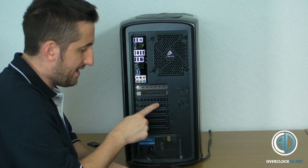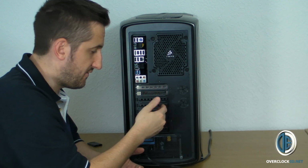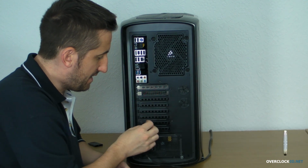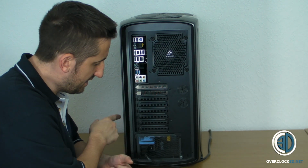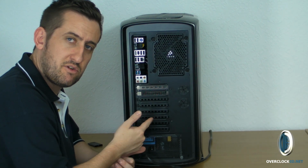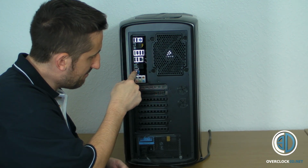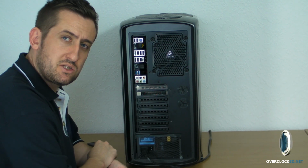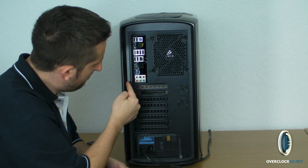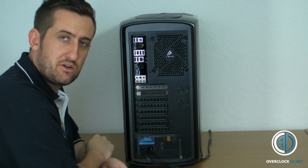Now running the cable out here is brilliant if you're using an add-in card for USB 3, but what you need to think about is if you're up here like I am, you need to have a cable that goes into the main chamber of your case, comes in here, and then it's going to hang right the way out the back to come up to your USB 3 slot. Wouldn't it have been so much easier if they just had a little grommet here so that you could have pushed the cable through and had it gone into your I/O?